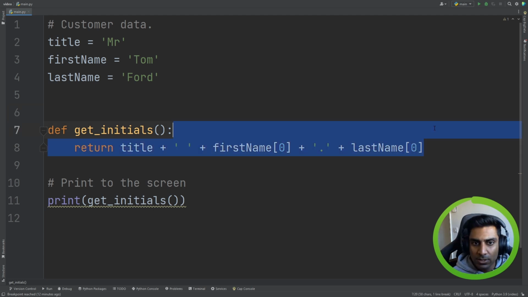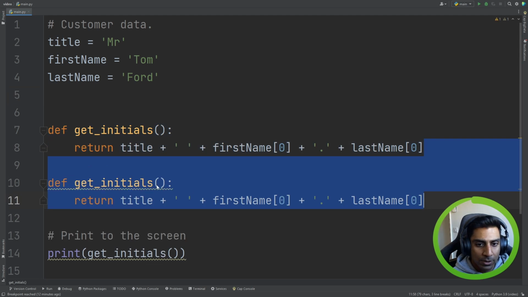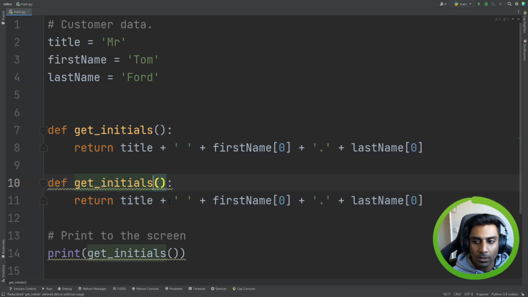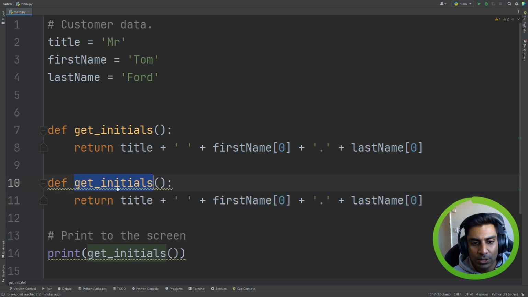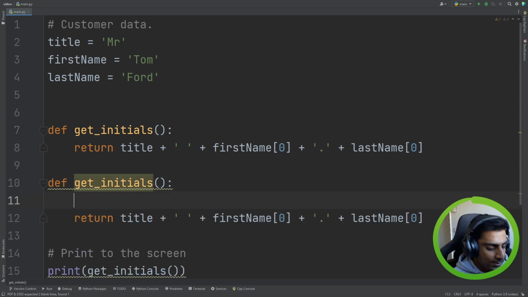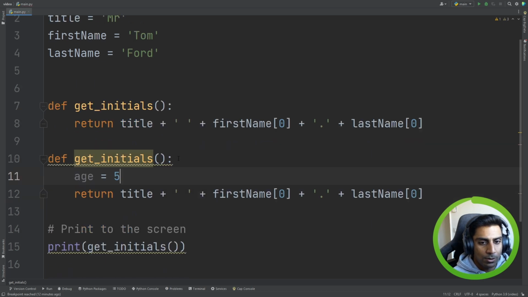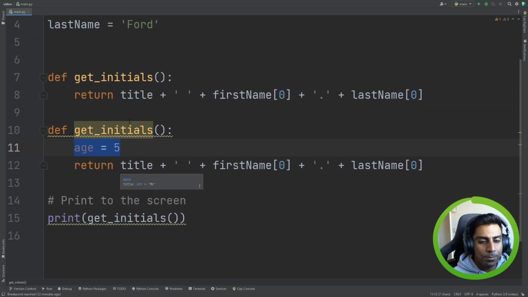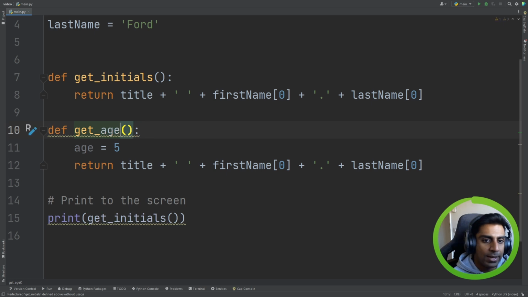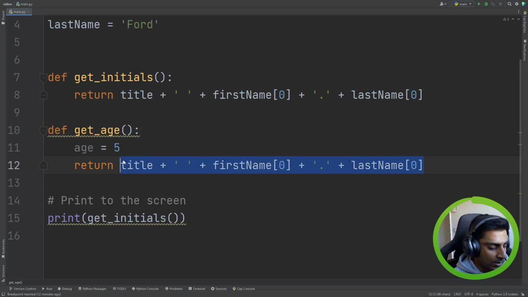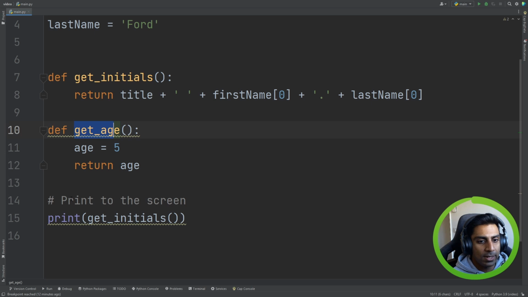Now you can see, if you want to take it a step further, if we had multiple functions doing other things, this is now a different scope. It's still a local scope to this function. So if we had, I don't know, age as an example here, age will not be able to be accessed from this scope because it's a different scope. It's local to, let's say, get age. Okay, and if we had to return age, this is completely different.